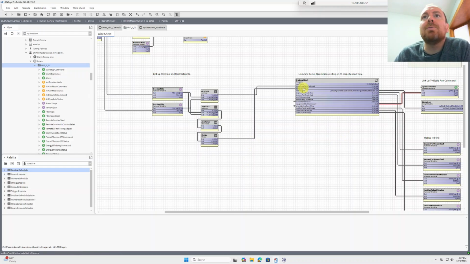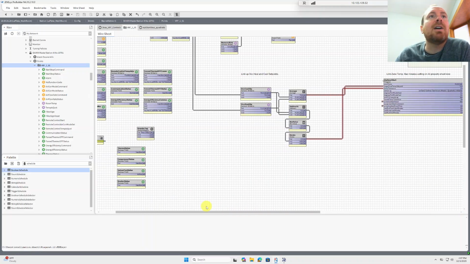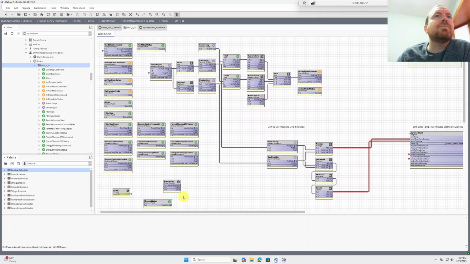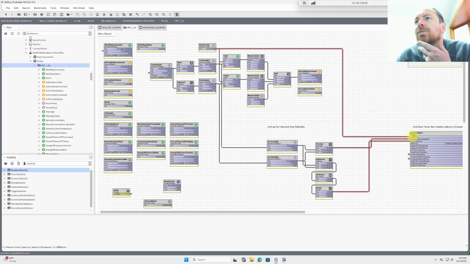Okay, so the only thing we have left to do is feed in a zone temp to our block. Where's the zone temp on here? Filter, alarm, blah blah, room temp. Feed you in there.